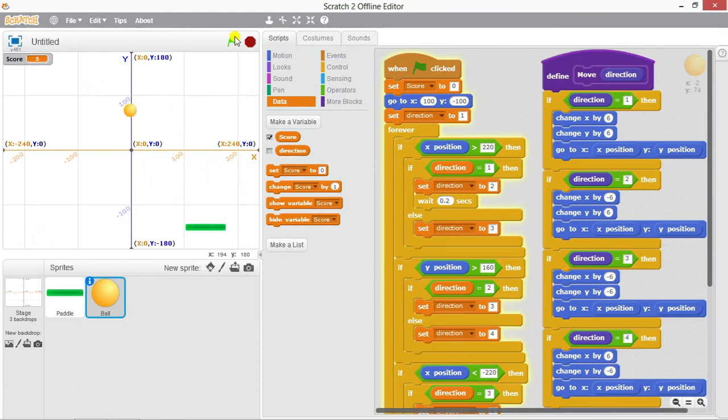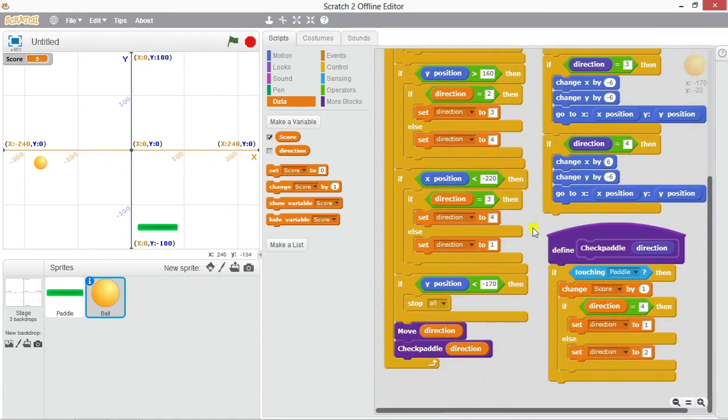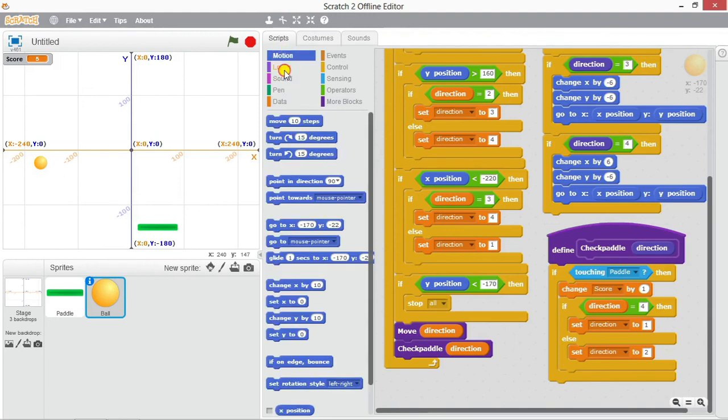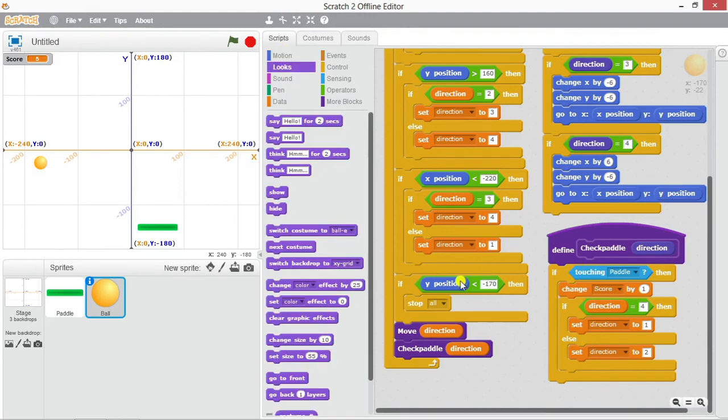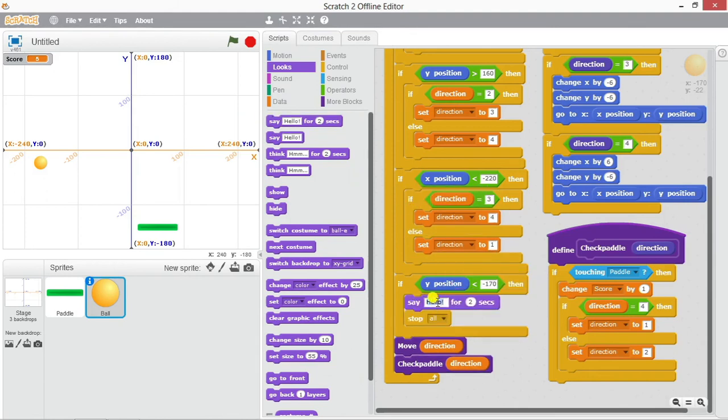Now one more thing, let me just see. We can put the sound here or other things. As soon as it goes beyond this one, it should say game over. Say here game over for 2 seconds and then stop this game.